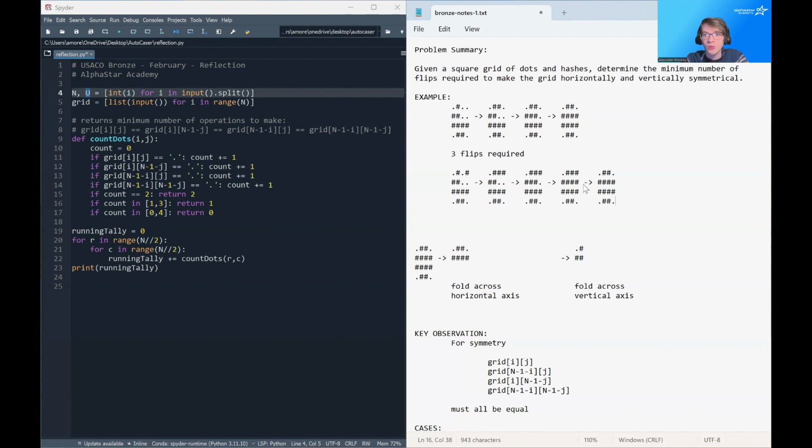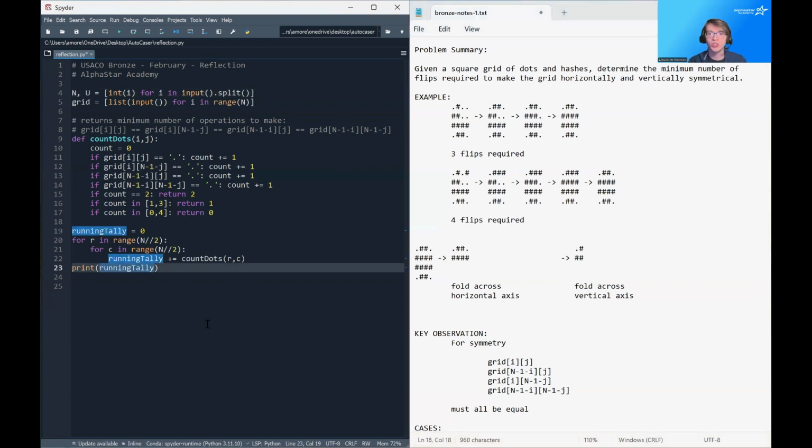So what we have to do here is amend our algorithm so that we loop over the U changes that are being made to the grid and then print out the running tally for each change. Now, a very common mistake in a problem like this would be to recompute the count of the number of operations required from scratch.